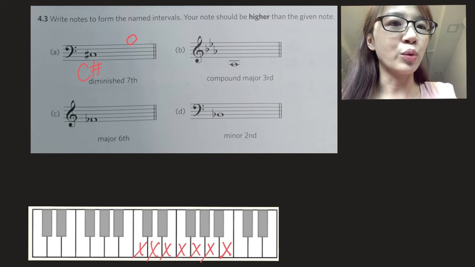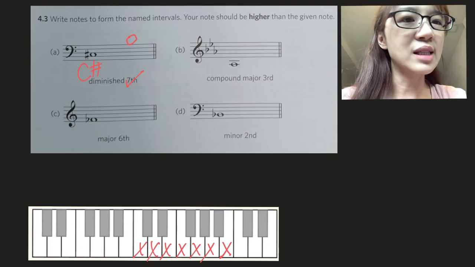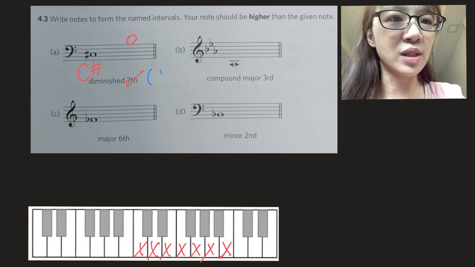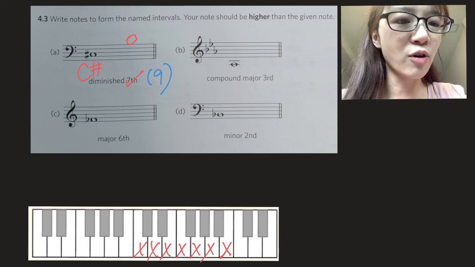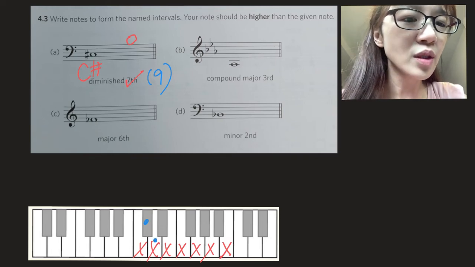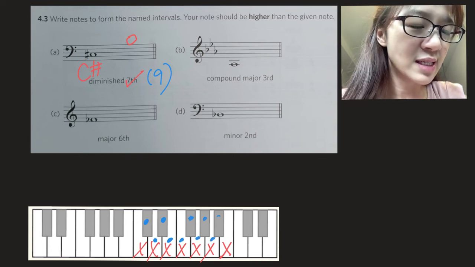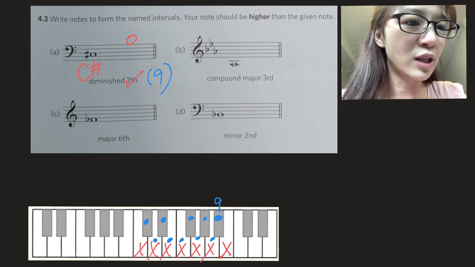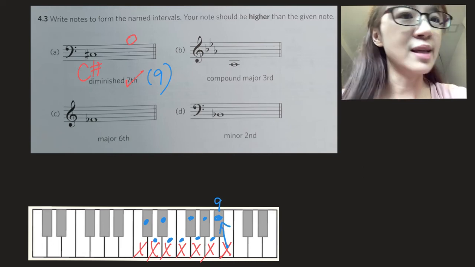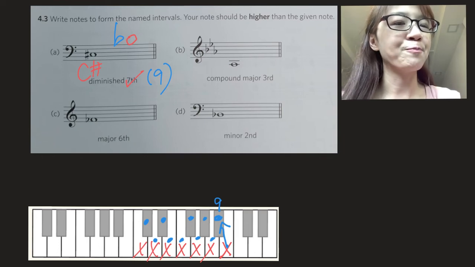Okay, now we settle 7 and we need to check that diminished 7 is 9 semitones. Alright, so we need 9 semitones from the C sharp. So let's count from here. 0, you have to start on C sharp. 0, 1, 2, 3, 4, 5, 6, 7, 8, 9. You have to stop here. It's 9. And you have to name this note as a B what? It's a B flat. So add the flat here, this gives you diminished 7.